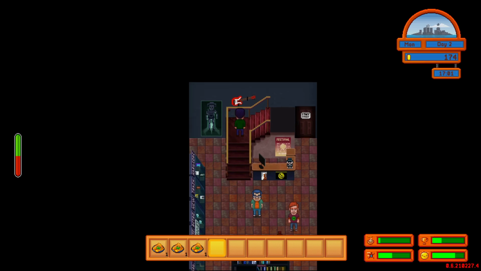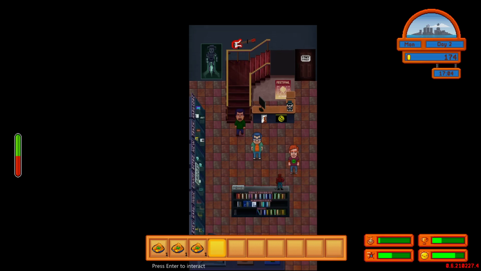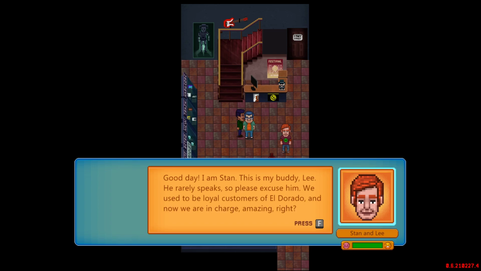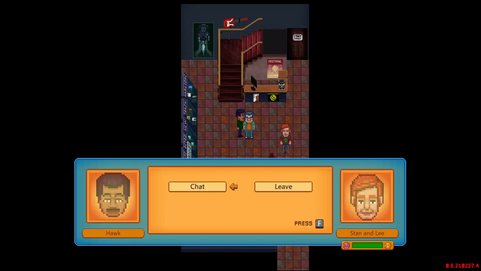On this, we're just going to say Michael J. Fox playing his guitar. Good day, I'm Stan. This is my buddy Lee. He rarely speaks, so please excuse him. We used to be loyal customers of El Dorado, and now we are in charge. Amazing, right?